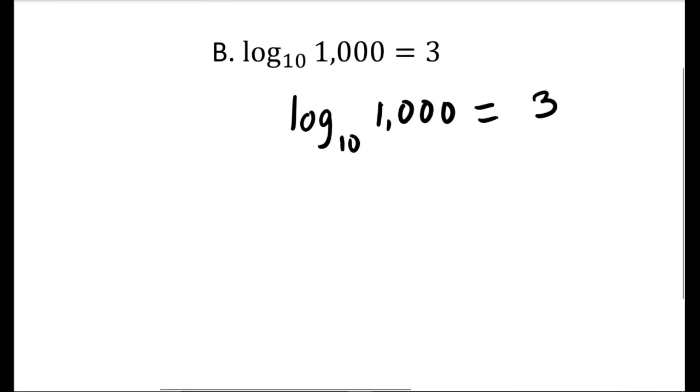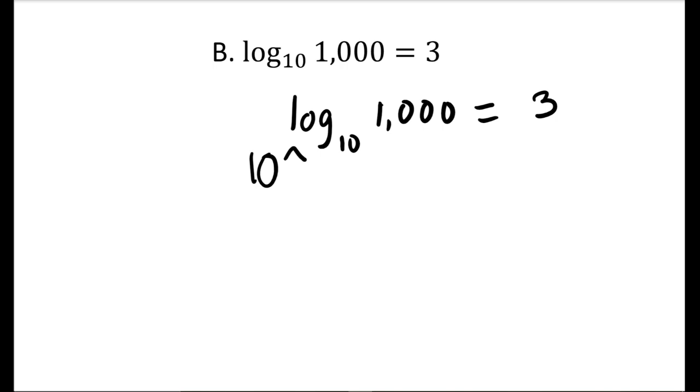Well, the opposite, remember that exponentiation and inverses are opposite operations. So in order to get rid of a log, I need to exponentiate. So how do I do that? Well, the only way to get rid of this log, we know that this is a log base 10. So I have to take my base of 10 and exponentiate on both sides. I have to raise it to that side.